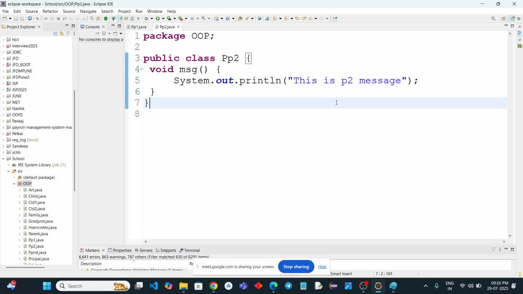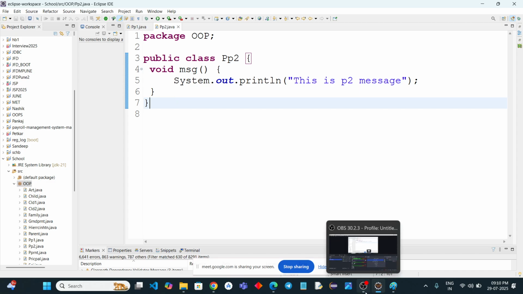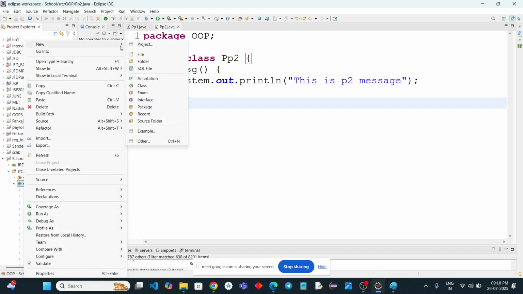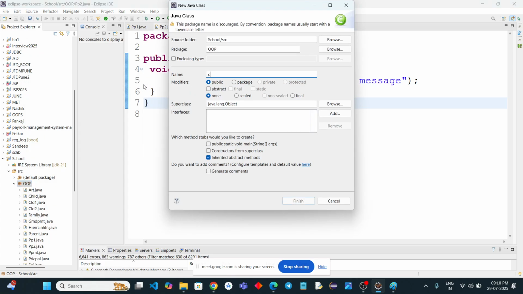So in that situation, the child will get confused. So what should I do? To avoid this conflict, ambiguity or confusion, Java does not support multiple inheritance. Just imagine you are trying to access some parent methods.